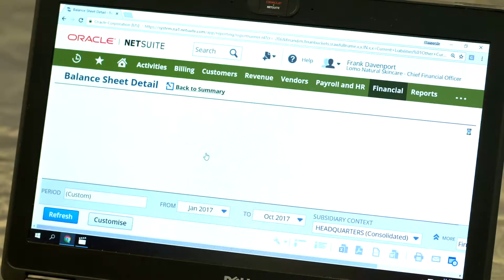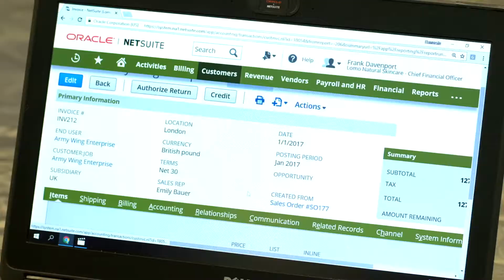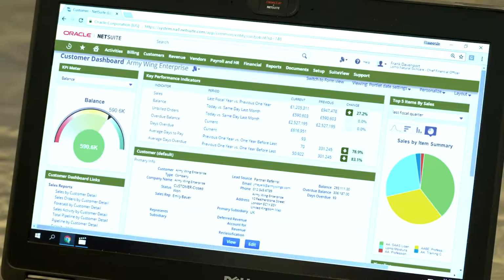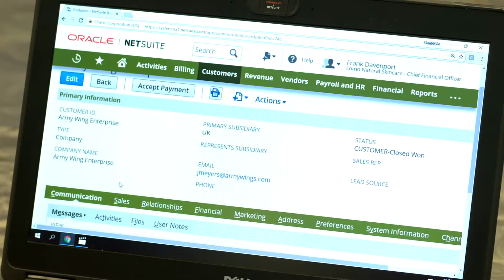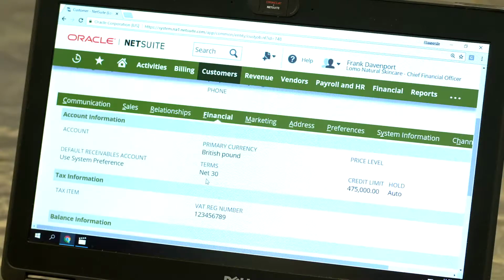On the invoice record itself, I've got the ability to see all related entities. So from here, if I want to see information around the sales order, I can. If I want to see information that's related to the customer record, I can. I'm able to drill through and immediately get a view of that customer. So now I can view financial information around that customer, and I can set up the record to capture information that is relevant to me that I want to track.